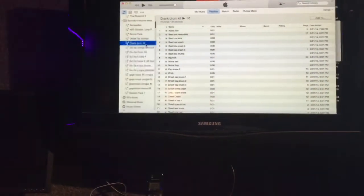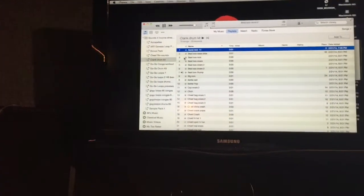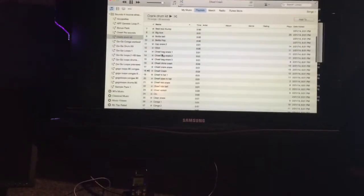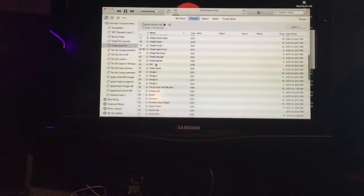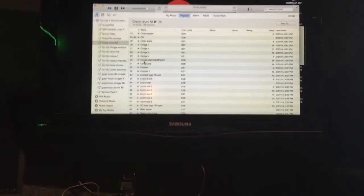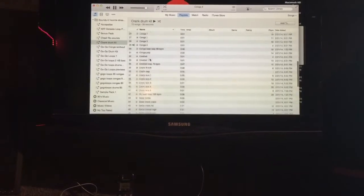Like these are all the kits. I just got them in my iTunes. Like this, the crank drum kit, just drum sounds. So all type of sounds in there. Desktop kick drums and banging on the wall and beatboxes. Real drums, real crashes. Got the congas in there. Congos, conga. You know, in DC we say congos, but they congas for real. You dig?